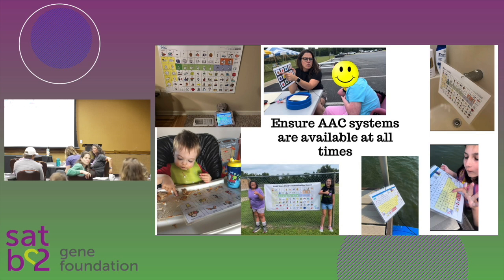So one of the things that I did at home is I got a digital copy of all the LAMP words, and I essentially used some laminated things and some Velcro and built out, like, if we're going out on a boat, for example, or going somewhere where her device may overheat, I put all of her big words that she really loves so she could at least move it with Velcro to a different block to eliminate some of the frustration, but still give her the core words that she wants to say. Kaden also has some sign capability for her favorite words. So blending those things together we found to be the most effective in situations where we couldn't have her device, rather than just printing out these screens. I'm not sure what other savvy tips we have, but that's one of the tips we did at home that helped her a lot.